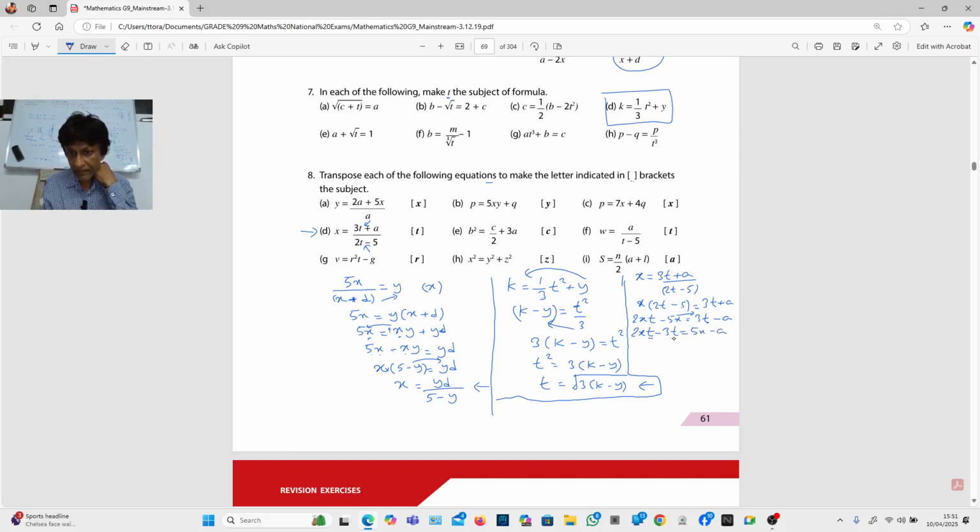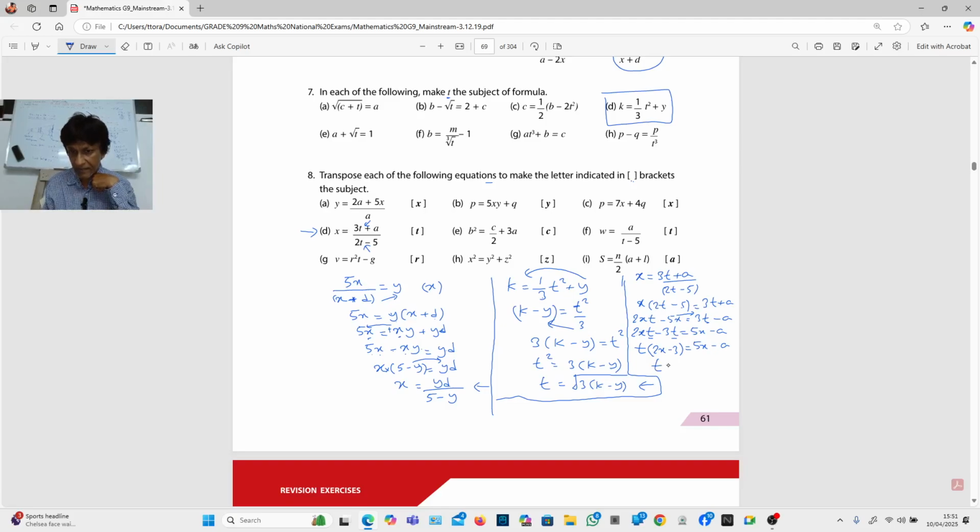Now the t and the t is common, so t can be put outside. This is what we call factorization. Right, so the t is factored out, and I'm left with 2x minus 3, and all of that is equal to 5x minus a. Now you can check this out if this is okay. 2x times t is 2xt, minus 3 times t is minus 3t, so this checks out.